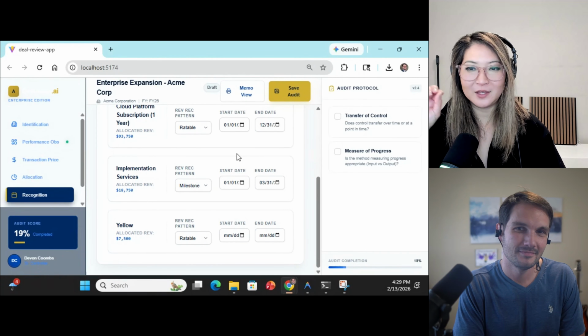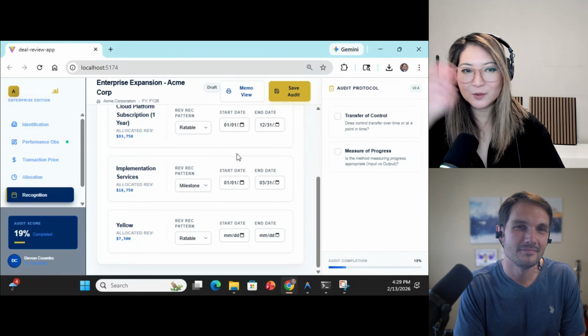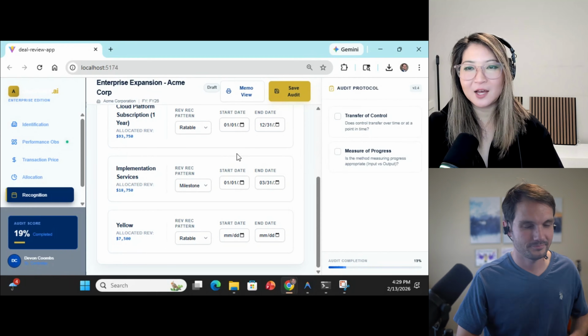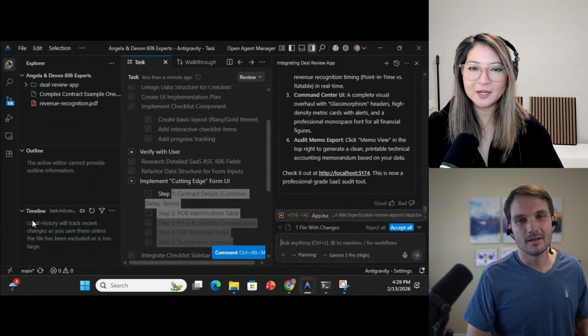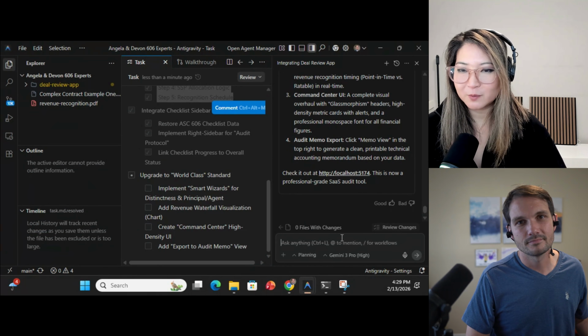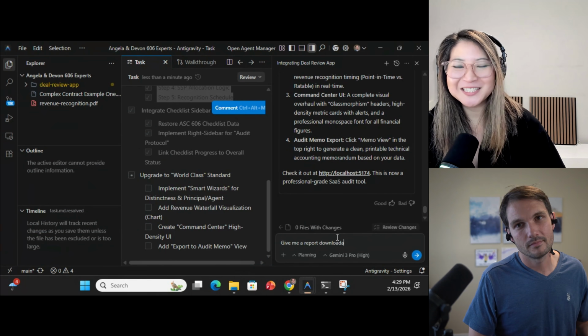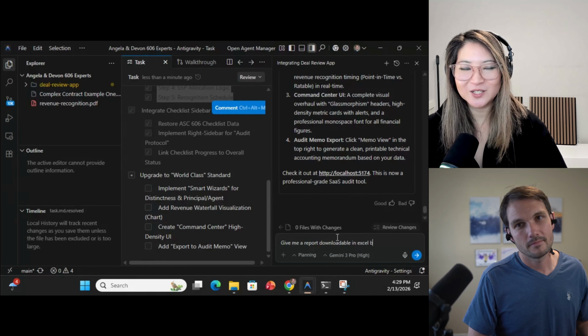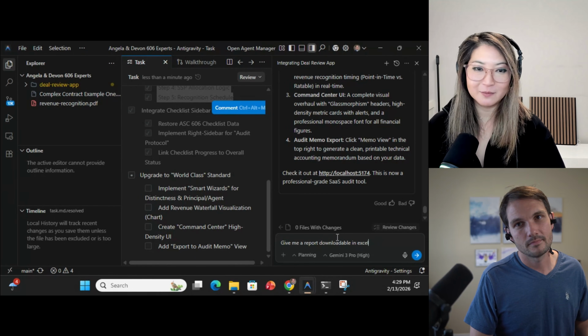And so the last piece, I don't know if we have time for this, I would try to get a report out of this, which you can't have if you just have one transaction. But that piece is usually a whole separate app. Let's make it: give me a report that's downloadable in Excel, and see what they do. Because this is how an accountant usually checks if the system did something funny. Yeah.